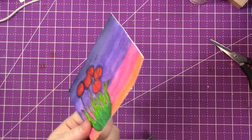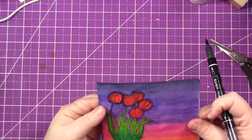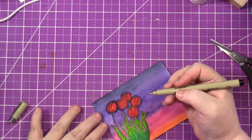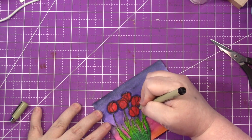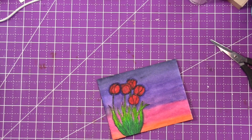And then this is just a black marker. You guys have seen me do this when I color and cut out Copic images, but you can do the same thing with this. And that's because I didn't want the white core of the paper to be so noticeable because it's going to go on a black background. So this is a Macron pigment pen. It's basically an archival pen.